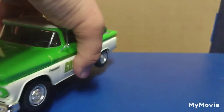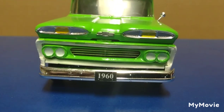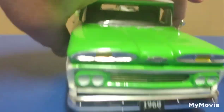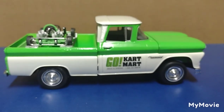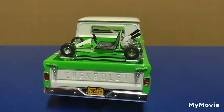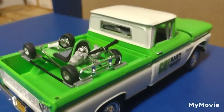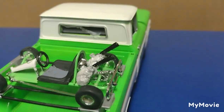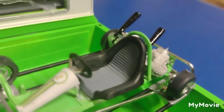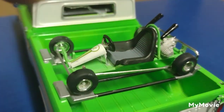Let's move around to the front end. I did a little customization — I took the grill and instead of doing it chrome, I painted it lime green, which I think gives it a really cool effect. The front bumper is a little crooked — I'll explain that in a second. Here's the other side with the same paint scheme. The back end has nothing special. The go-kart was tougher than expected — mostly chrome parts. I painted the motor white and black-washed it, the seat is black with gray padding, the steering wheel is flat black, the nose cone is white with the decal on it, and the underneath matches the truck color.